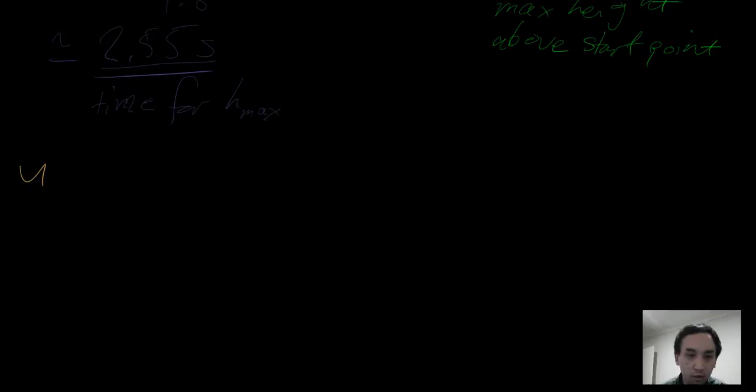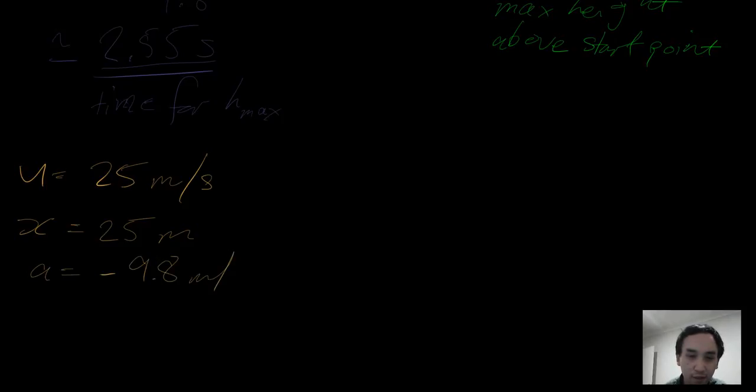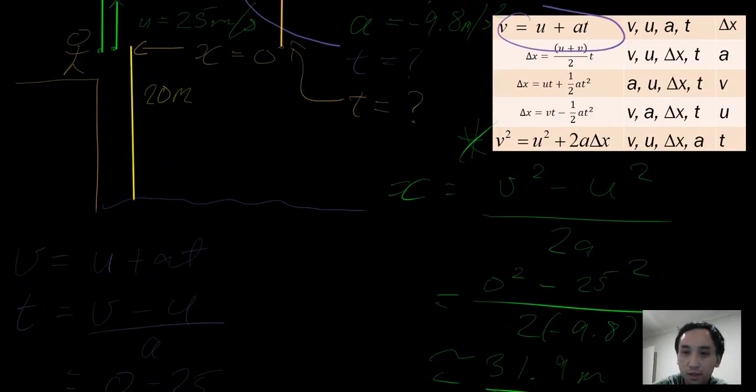So, initial velocity stays as 25 meters per second going up. Displacement going up is 25 meters. Gravity on Earth will not change, not in the near future at the very least. Negative 9.8 meters per second squared. How long does it take? What's t? Now, we need to find an equation that relates all of these. So, looking back up to our constant acceleration formula, I think this one might just do it. The third equation over here.